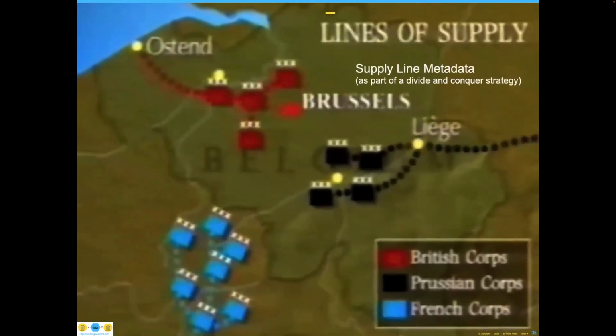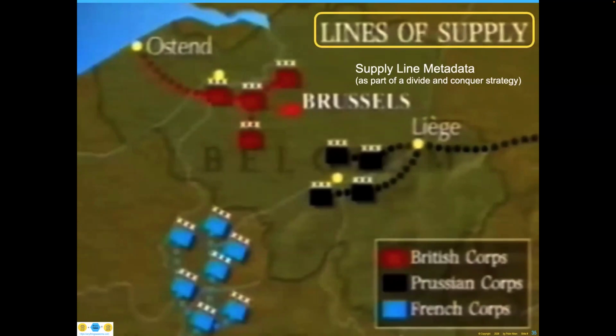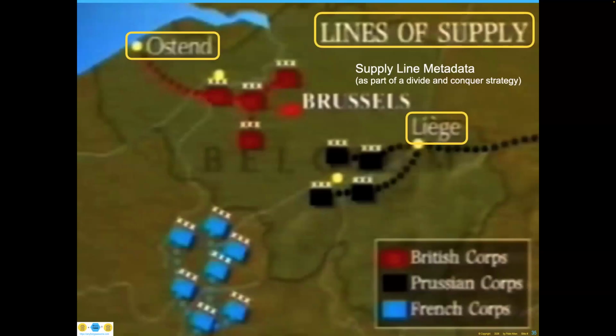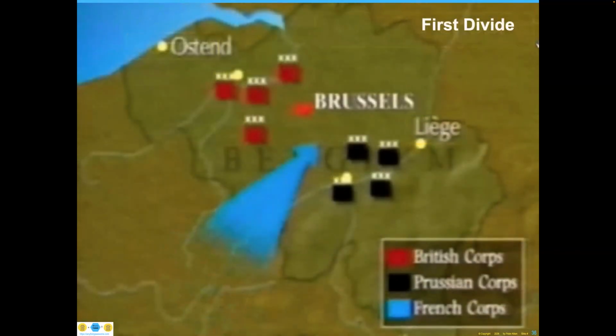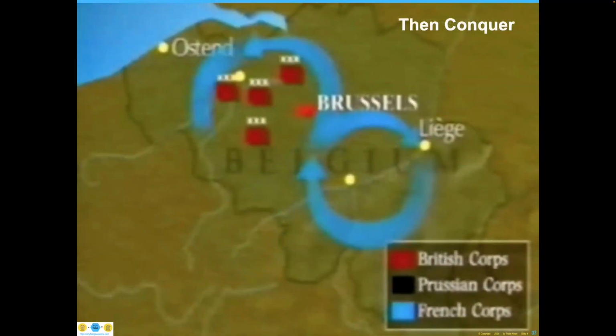So let's just take a quick look at how this goes. The reason they teach this is because Napoleon noticed when he was in this situation that the British were supplying their troops out of Ostend, which was miles away from where the Prussians were supplying their troops out of Liege. So he said, if I can hit them right in the middle, I can make those armies go backwards. Now, when you get hit, you tend to run towards safety rather than away from safety. Okay, so there's a two-part strategy.